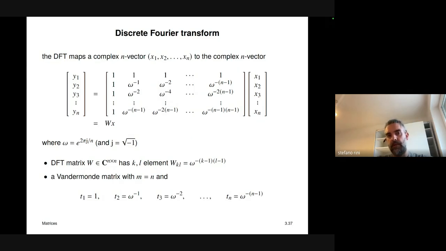And here comes a very useful function. Some of you might have seen it, some of you might not, which is the discrete Fourier transform, which is the Vandermonde matrix constructed in this way. The values omega that you see in this matrix have a certain power, and it's a complex exponential, 2 pi j divided by n, where j is equal to the square root of -1 if it exists.